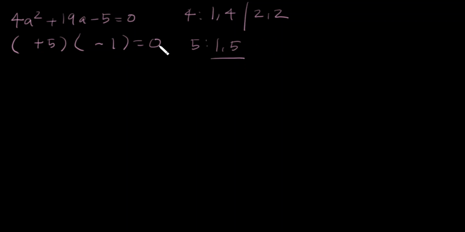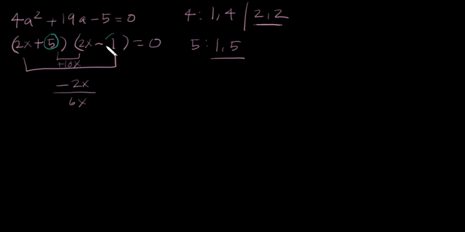I'm going to go ahead and use 2 and 2 first. Okay, 2x and a 2x. If I do the outer, it's a -2x. If I do the inner, that's a positive 10x. That comes out to be a positive 6x. That doesn't work. Let's try where we switch these two.